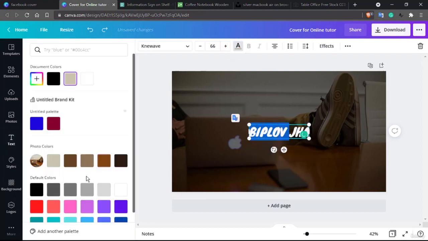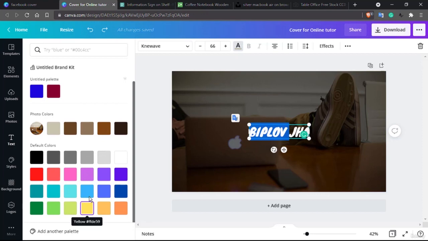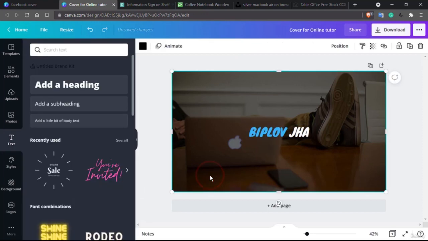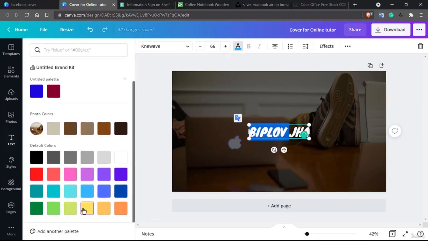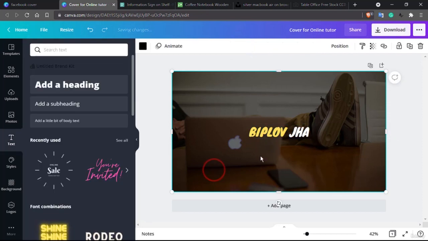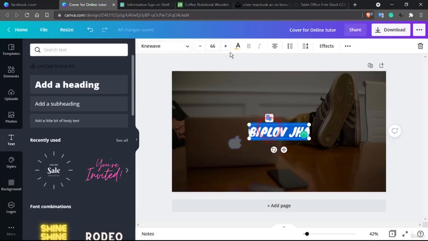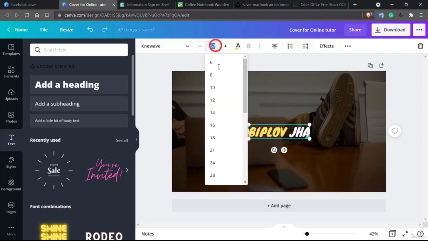Or if you'd want a completely different color, let's say sky blue, that probably does not match very well with this background. With this background, I guess yellow would be okay. So yellow is good. It is popping out. It looks nice. So I guess we can increase this font size also.